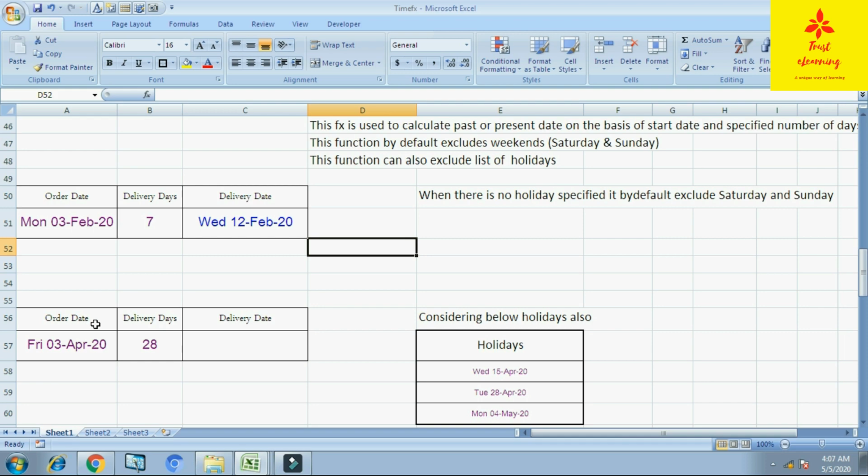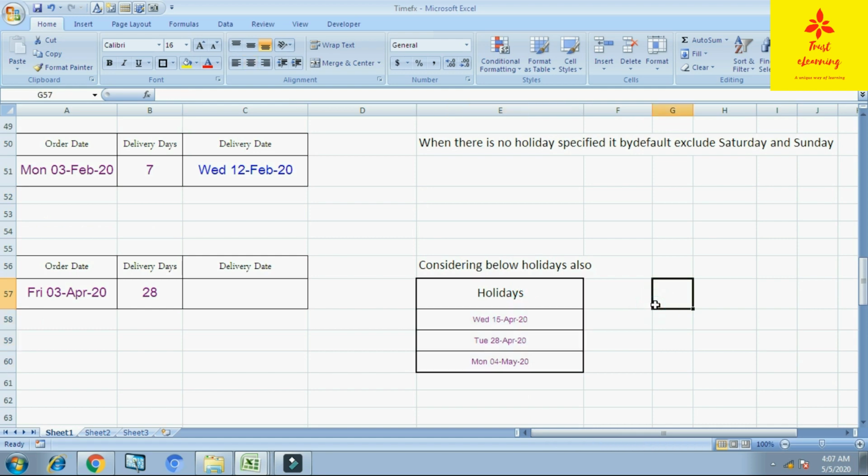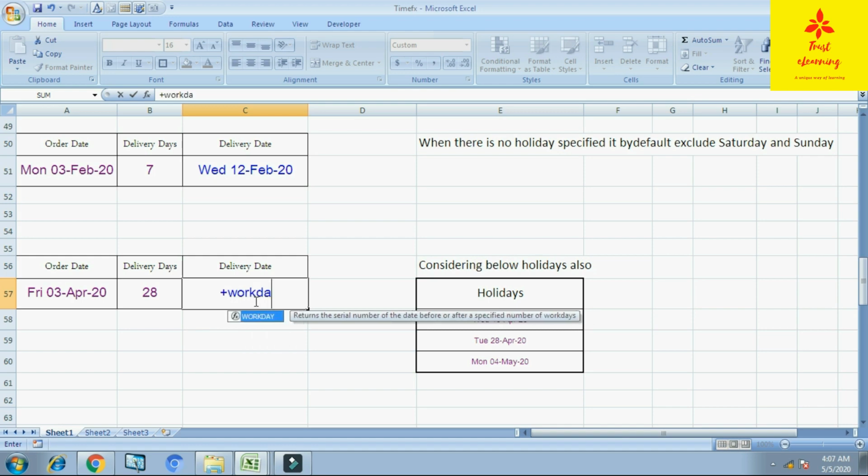Here again I have the same data wherein there is order date and delivery days, and I have to find the delivery date considering this list of holidays as well. In the previous example I didn't include the list of holidays, I just specified 0 instead of holidays, so it excluded only Saturday and Sunday. But when I specify this list of holidays, it will exclude not only these holidays, but also Saturday and Sunday.